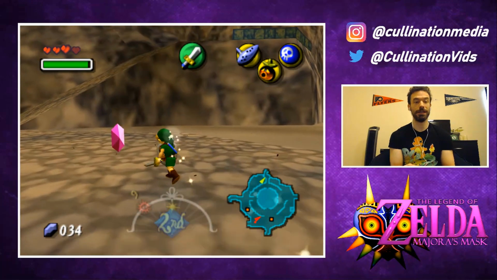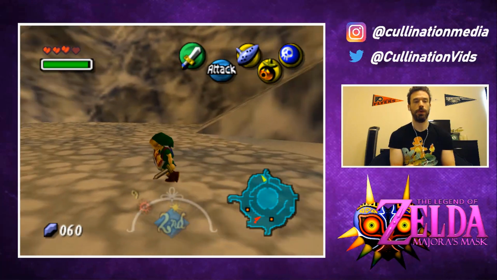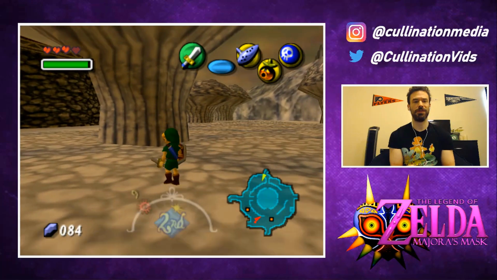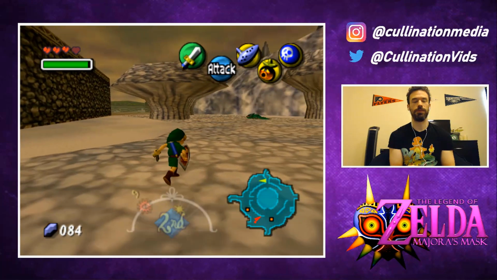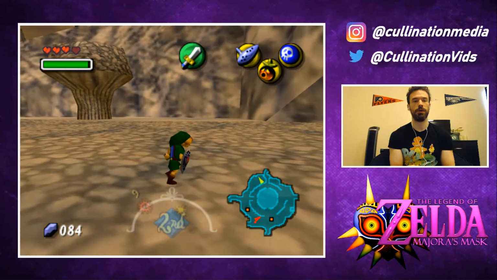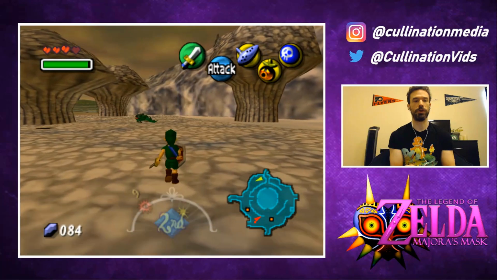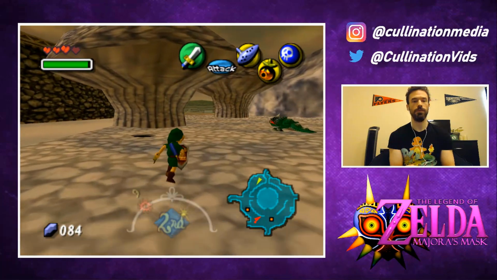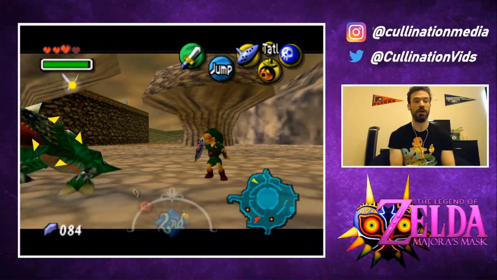But anyway, look at this gigantic rupee. Oh my gosh, we're about to be rich. We're about to be rich. So I believe that's 50? I believe that's 50 rupees. Anyway, we want to be looking for a hole to drop down into. This one is a little bit more conspicuous. There it is. Now there are also these smaller versions of Dodongos.